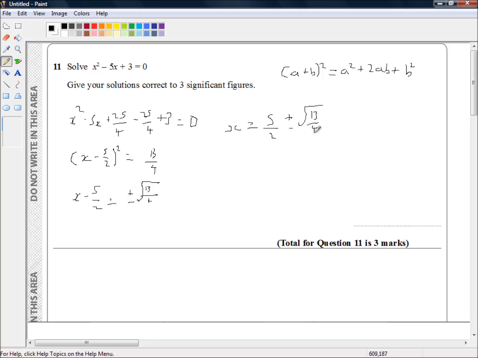Now we can pull this 4 out of the square root by simply square rooting it. We don't even need to do this; at this stage if you want you can just shove that into your calculator and get your answers. But I am going to pull that 4 out. So x is equal to 5 plus or minus the square root of 13 all over 2, because when that 4 comes out it's going to be a 2. So we've got 5 over 2 plus or minus the square root of 13 over 2, which is the same as 5 plus or minus the square root of 13 all over 2, just because it's easier to put that into our calculator, and then we'll get the same answers as we got before.